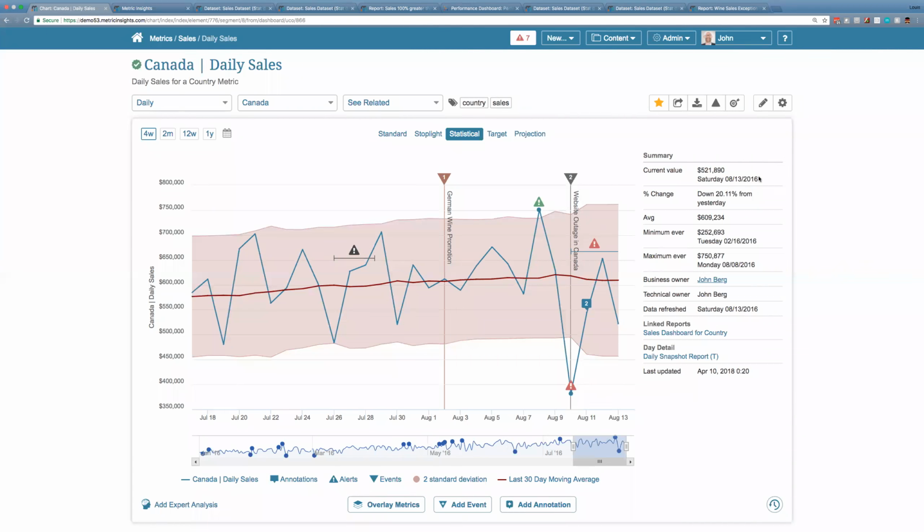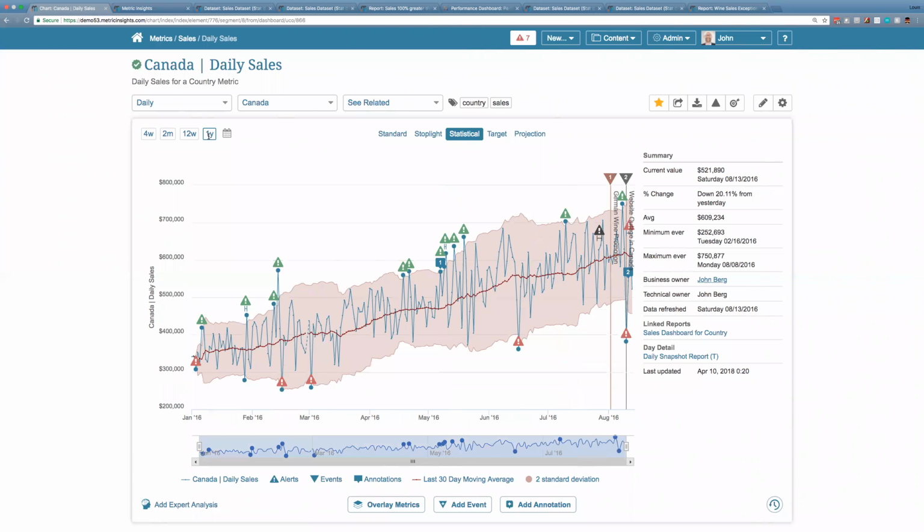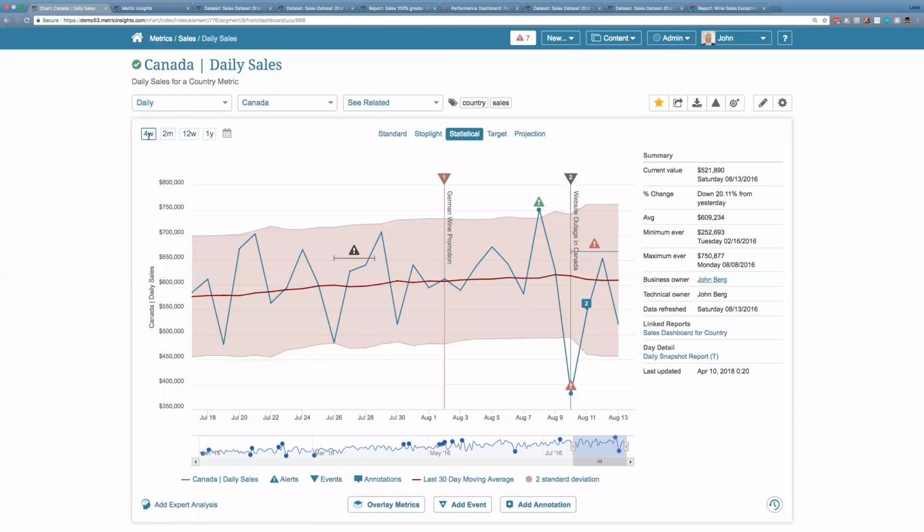inside of Metric Insights, but we're also profiling it. We're calculating the percentage changes, the moving average, minimum and maximum. And we're doing this for all data points that we're bringing into the platform. In this particular example here, we have 9 months' worth of data, and you can see where the platform detected those statistical anomalies. And this is done across all the different dimensional values that we have. So every time we're loading those data points, we are automatically detecting statistical anomalies. Now, please note that the length of your moving average and the size of your standard deviation can be configured per KPI, and you can adjust them this way.